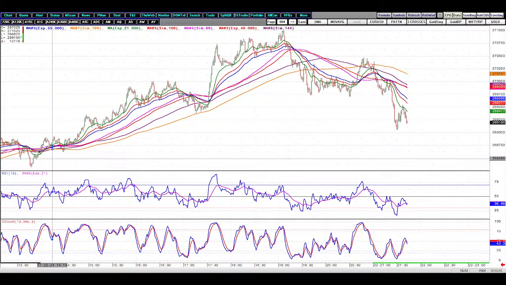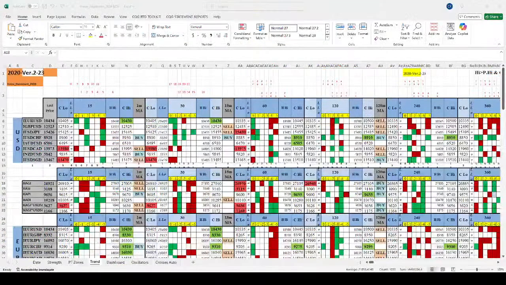Okay, euro dollar is starting to move up, euro and the pound. You see, the beauty of the system is I don't have to go and look at the chart or the price feed. Basically, I just go into the trend map and decide which is moving. Then at least we decide what to do.